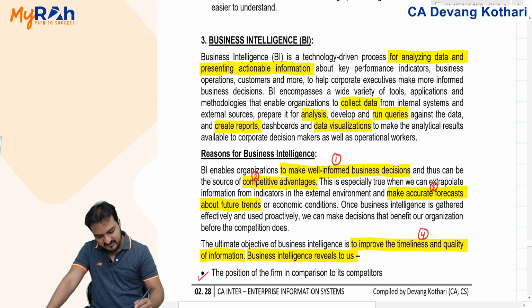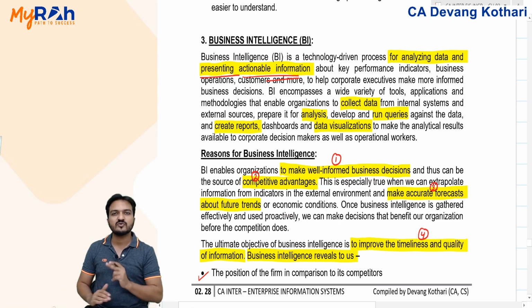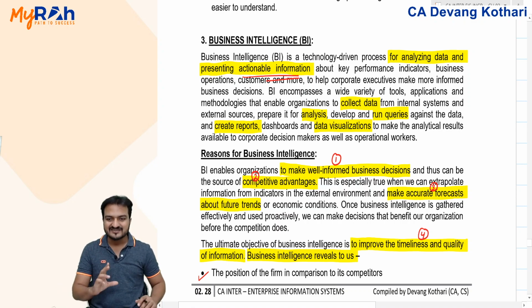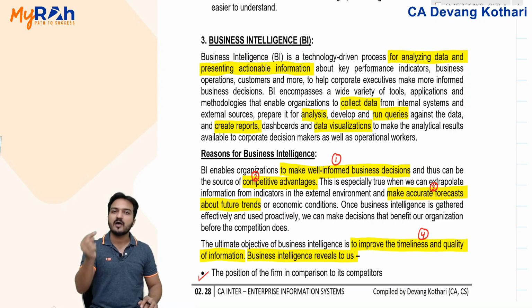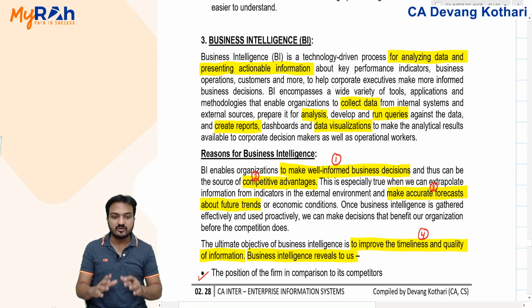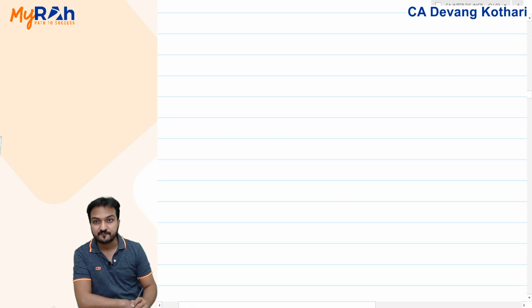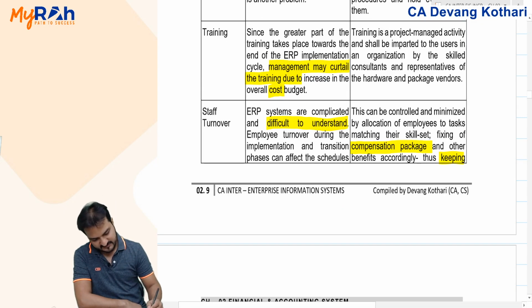Business intelligence is for analyzing data and presenting actionable information. These are the software which will analyze data to give some information which is actionable information. Actionable means that with this information you can take some actions, you can do some corrective actions with that.